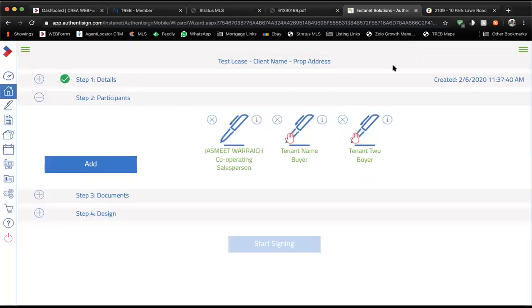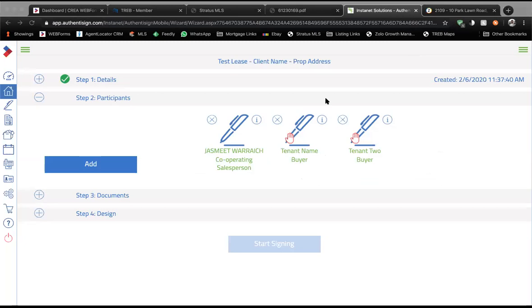I'm going to add everyone. So you will see names and you will see roles. And I'll explain why this is important. You will also see in certain instances this hand over the pen. Okay? What exactly that means is that this particular person is missing some information. So participant is missing required information.